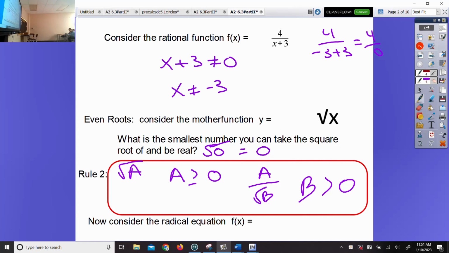You've got rules for dividing by 0 and even roots. There's no rule for odd roots. You know why not? Odd roots would be like a cubic root. A square root has a problem with taking negatives, doesn't it? The square root of negative 64 is not real. What's the cubic root of negative 64? Which is real. There are no rules about odd roots. It's only even roots and division by 0. It's only two exceptions in the range.